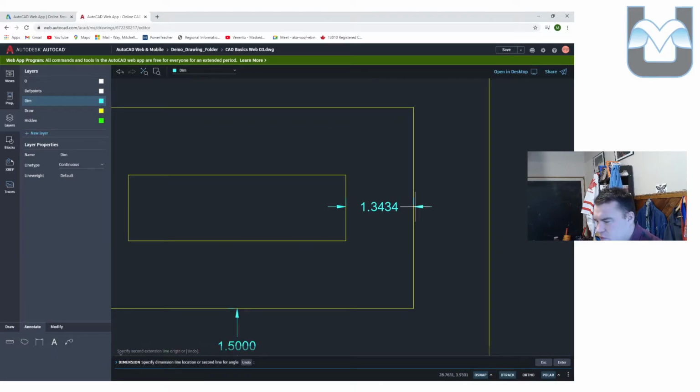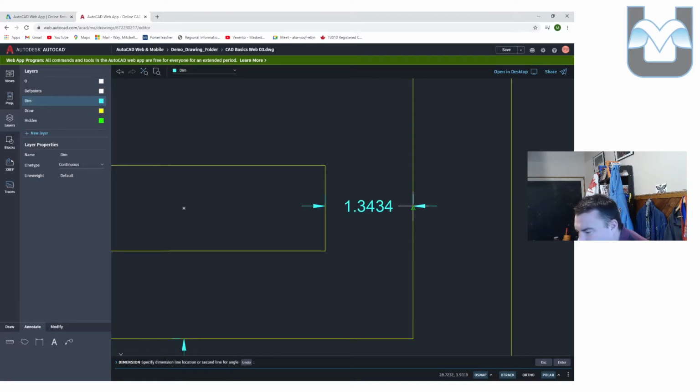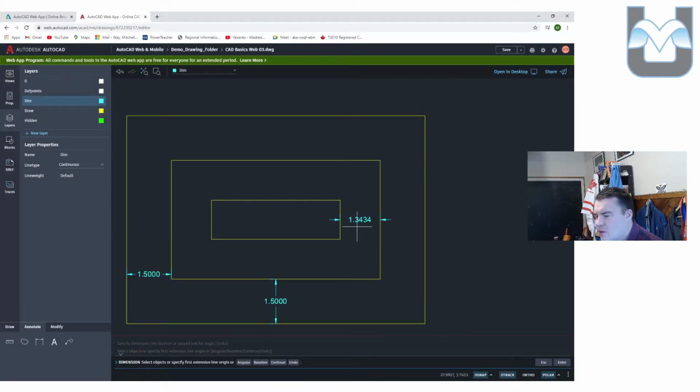There. Ooh. I'm getting 1.34. Okay, what happened there? That is super interesting. Let's take another measure of this and see if I just clicked on the wrong spot, which does happen occasionally. All right. 1.3434. Okay, let's take a look. This is why you always check your work before you go much further. Looks like I may have drawn this one wrong.